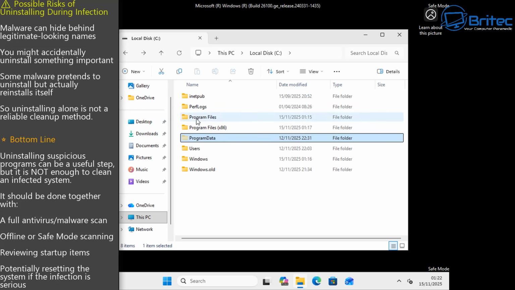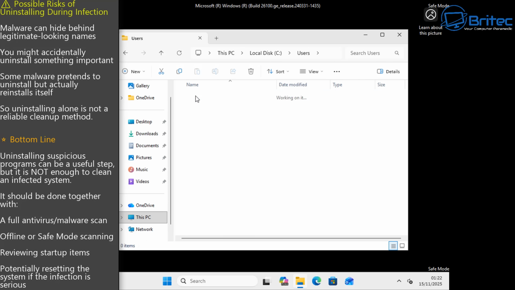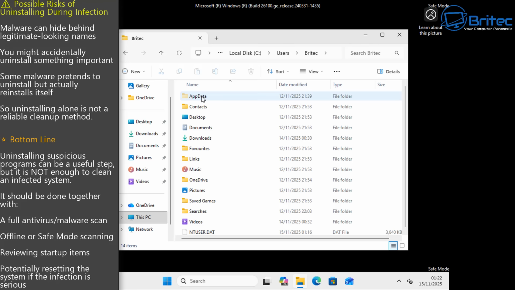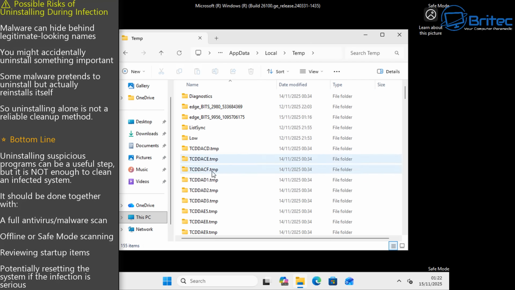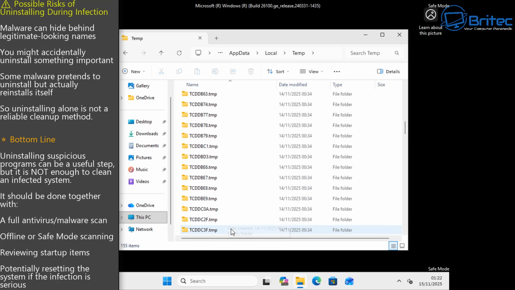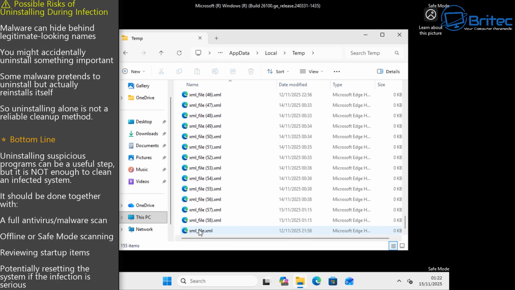If you're not familiar with dealing with nasty malware, then I would advise you to stick with just general scanning of the computer with certain types of software, because sometimes you will find files in a location, and as soon as you delete it and boot the PC back up, it will recreate itself.